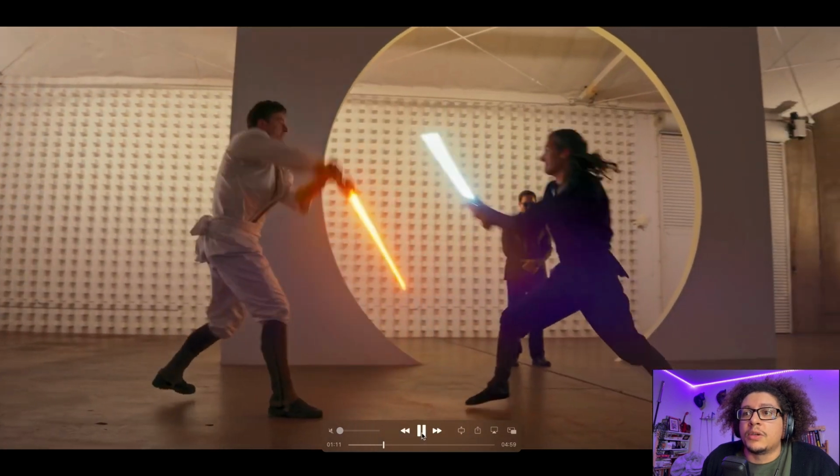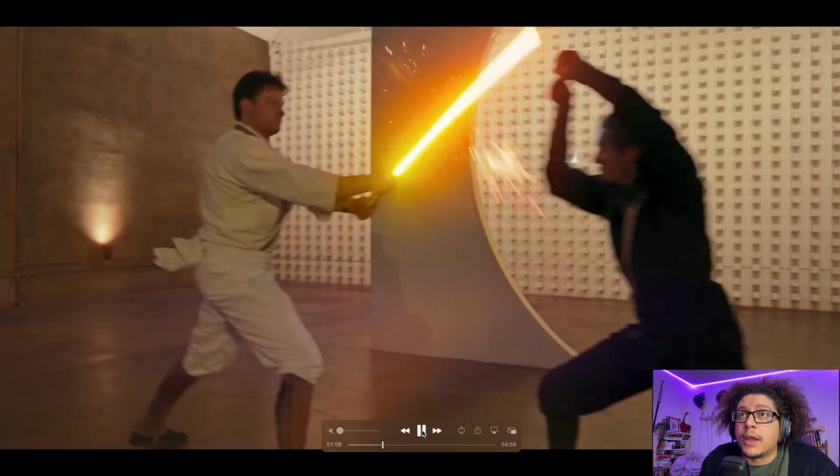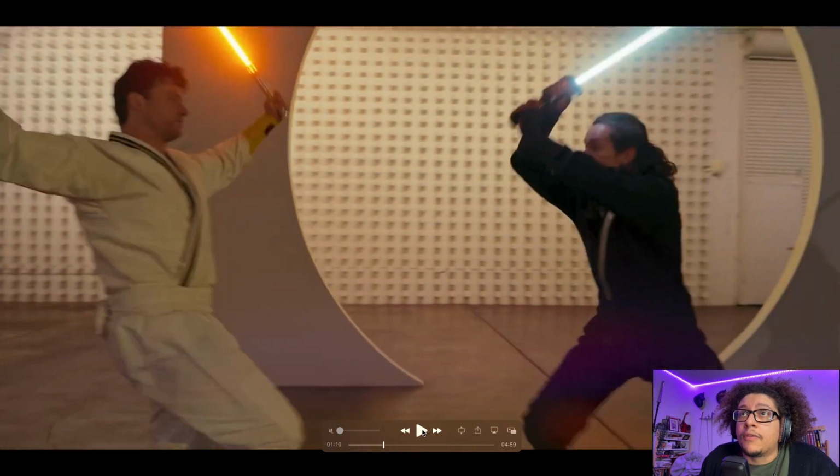And from here you see a super wide swing, and at first I thought that's a shitty wide Star Wars swing, but if you go back to when he flicks it at him, he has to dodge because he's so close right there, and he has to let go of the weapon, and when he lets go of the weapon, he loses balance, and then he regrips and swings from there.